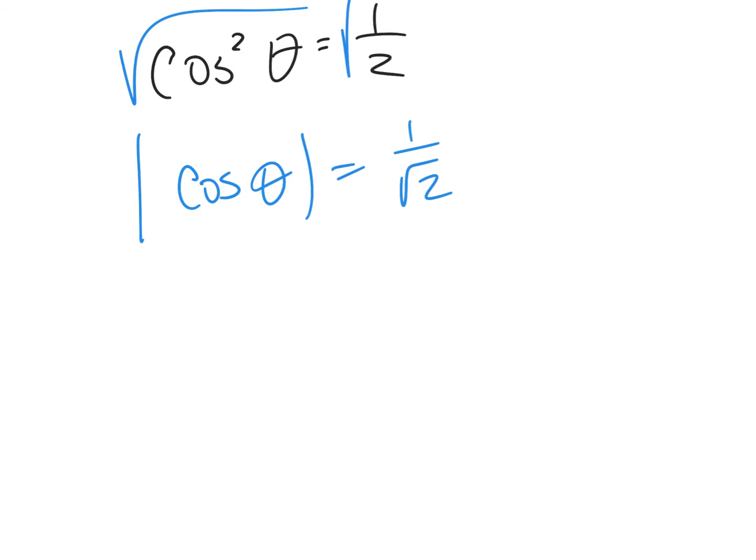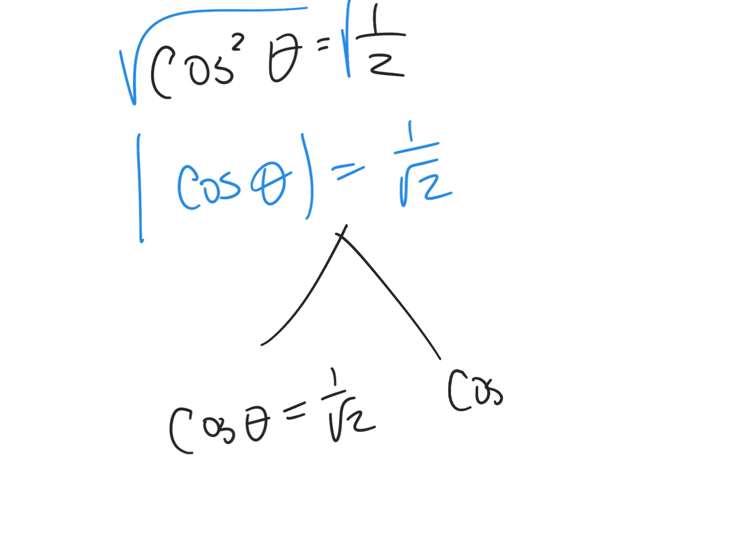So then what I did was I drew a little. Can we break it into equations first before we draw the little? Plus and minus. All right, so then we need a cosine of theta is equal to 1 over root 2, and we need a cosine of theta is equal to negative 1 over root 2. And remember that negative could be on the bottom. It all depends on where it feels right in the drawing.